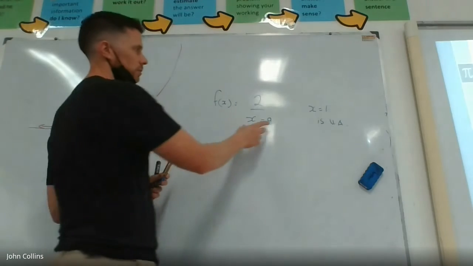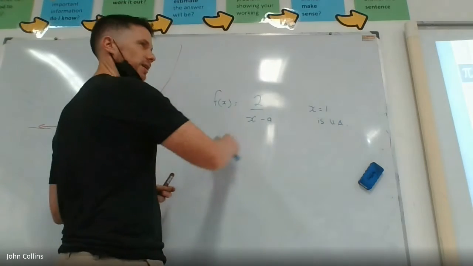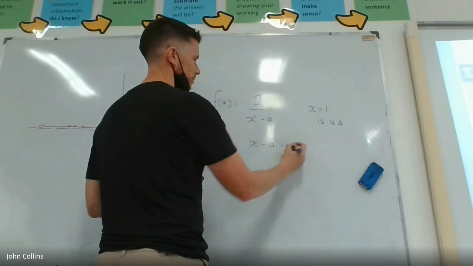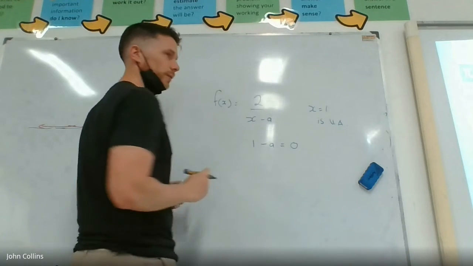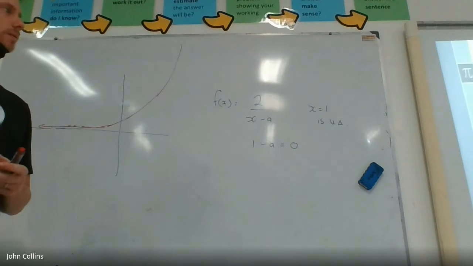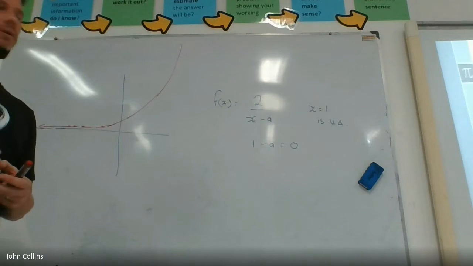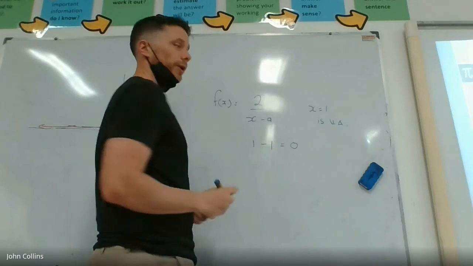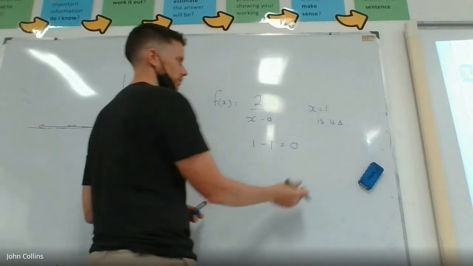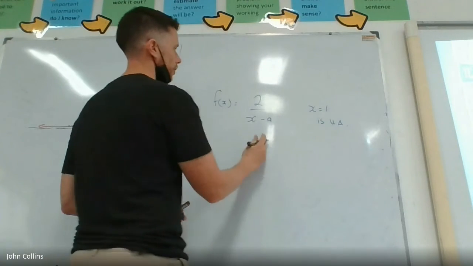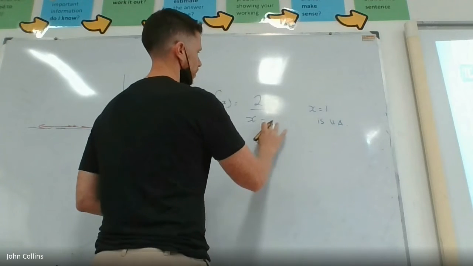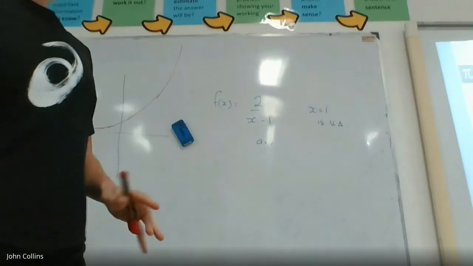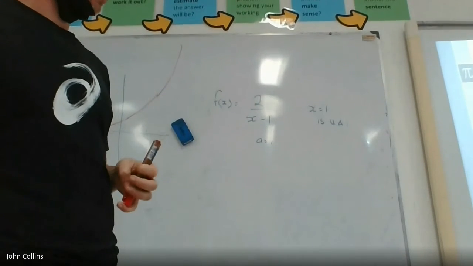We want to make the denominator 0. You could try to calculate it: x minus a is 0, and we know that when x is 1, the denominator equals 0 because it's the asymptote. When x is 1, it equals 0, so that means a has to be 1 as well, to subtract it to get to 0. So a is 1. I can just pop that in there. The answers to these are already in the mark scheme or the revision.